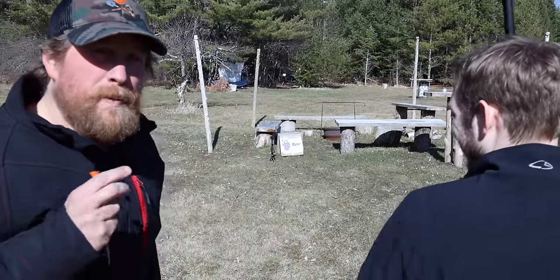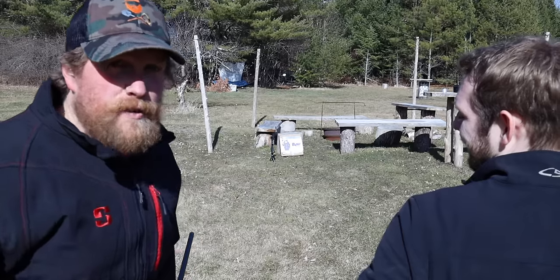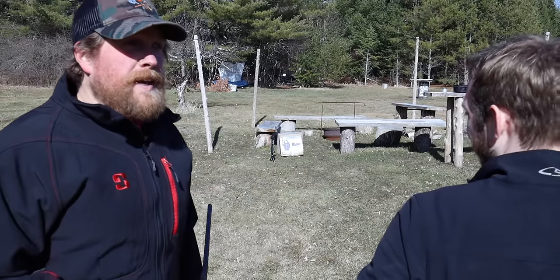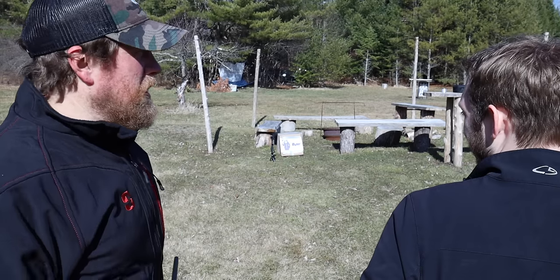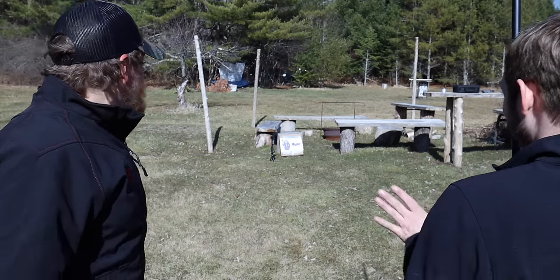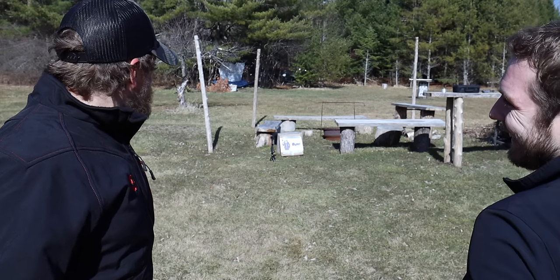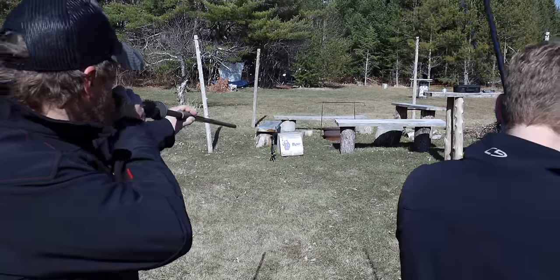We're set up at about 25 feet — a good distance for a blowgun. A little less, around 15 to 20, for kids. You can go up to 30 or 35 but the arc gets a bit high. It's more fun with a friend, so we've got Brandon here for a little competition. Have two blowguns because you don't want to be swapping spit on the same one, especially these days. First to take down the squirrel wins.